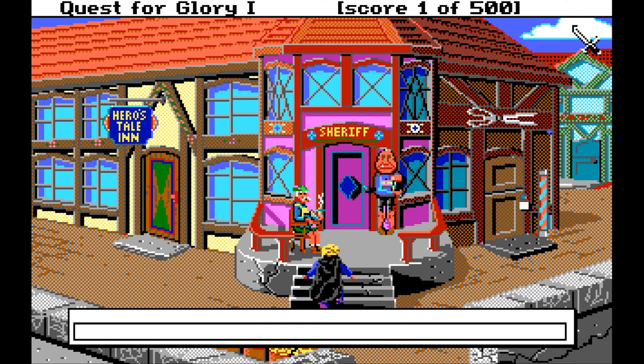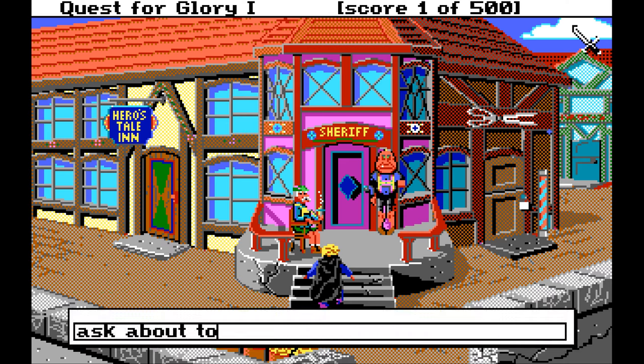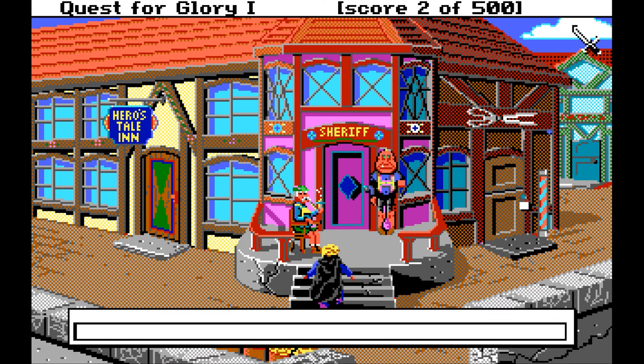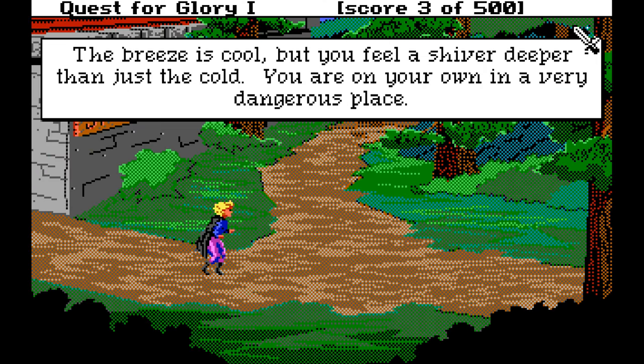Okay. So first point we can get in the game is just to ask the sheriff anything. Anything that he actually knows about. Anything he's willing to talk about. There we go. That was 1 point for asking him about Wolfgang. Second immediate point is to exit the town. Which I love the music for that.